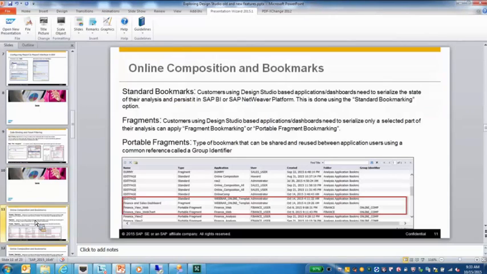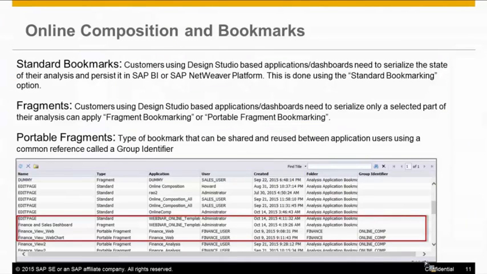And now the next feature is bookmarks. A lot of our customers use bookmarks, and it's quite an important feature within the Design Studio. We introduced the bookmarks feature with version 1.4, and we have enhanced it a lot in version 1.5 by introducing some more templates, like the generic analysis template, the data discovery and visualization template, or the online composition template.